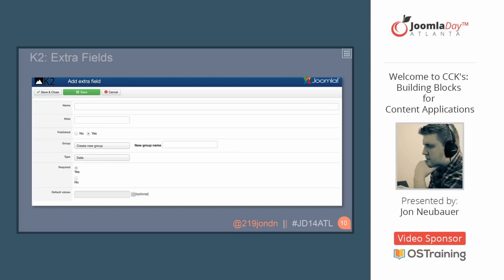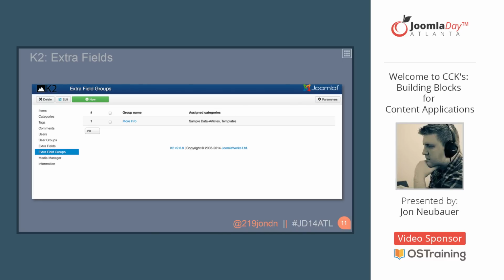I only need these event fields for the category of articles that are my events in my site. So I can have a group for those categories. I can have another K2 extra fields group for other articles, and we can actually assign them to multiple groups, or we can actually assign individual groups to multiple categories. So our flexibility with extra fields actually gives us a lot of potential in creating multiple different types of content instead of still having to stick with one type of content for our entire site.